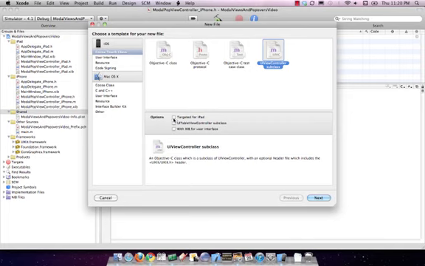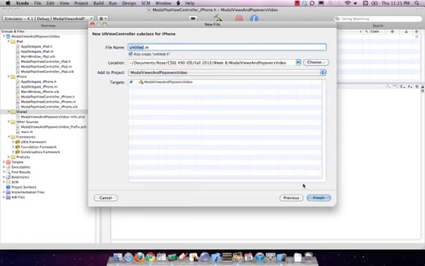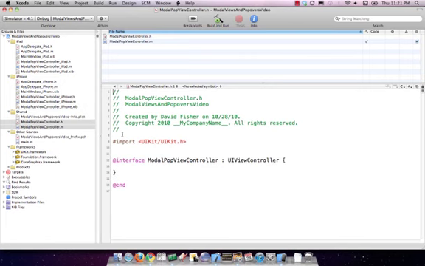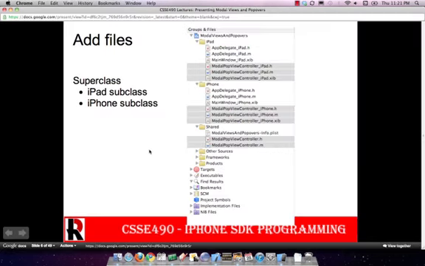And it doesn't really matter if you check on target for the iPad or not, because the only thing that's really different when you don't have a zib is the should auto rotate to interface orientation. On the iPad, it's defaulted to yes. iPhone, it's defaulted to portrait only. But we're going to override those in the subclasses anyway, so it doesn't really matter. But I'm going to say not targeted for iPad. And this one's going to be just modal pop view controller. Cool, so now we've got our 8 files that we're going to need.